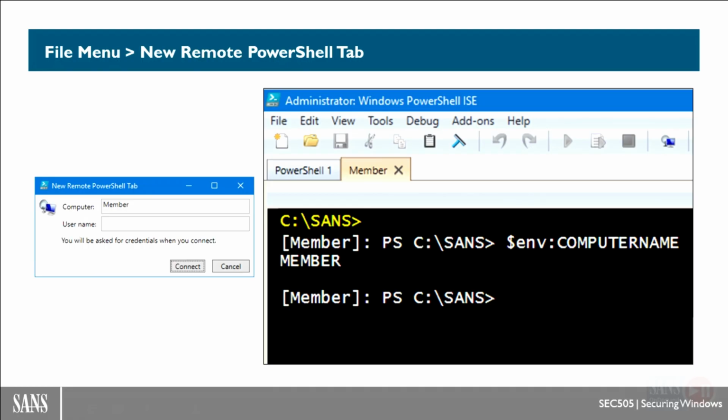Does the session stay open in the background if you close the remoting tab without exiting? Nope. When you terminate that tab, it terminates that PowerShell session, which then, as a part of terminating that, will terminate or log off the remote sessions. Now, we are going to see in just a couple slides how you can create a session to a remote machine, and that session stays alive.